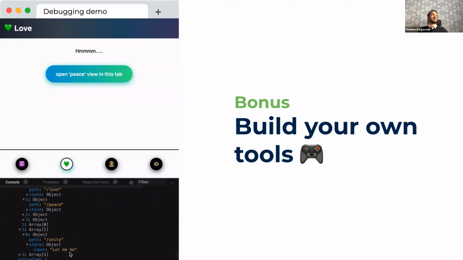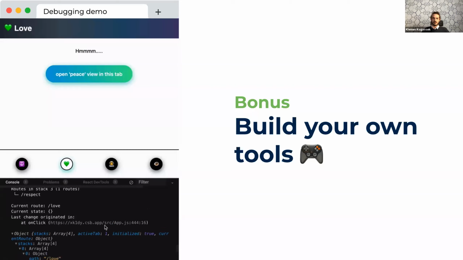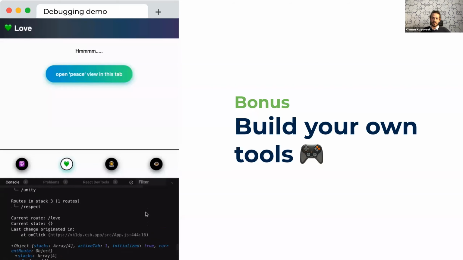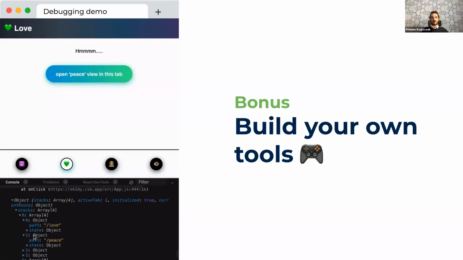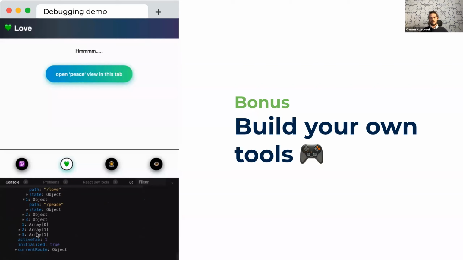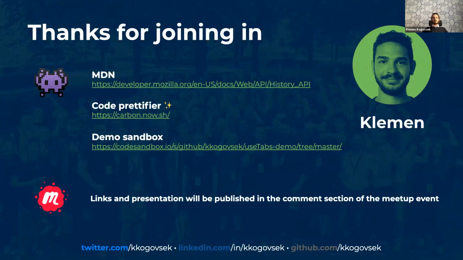But what really helped us was setting the ESLint rule to prevent developers from using a library for doing the routing. So every time you would use React Router, which this thing is built on top of, but you could build it vanilla, you shouldn't use React Router because you already abstracted it. And I would really like to stress that this is just one of the possibilities or things that you could do with History API, and it's based solely on my taste and our needs that we had in the project.